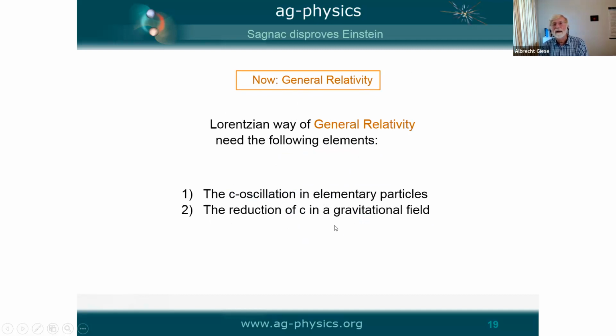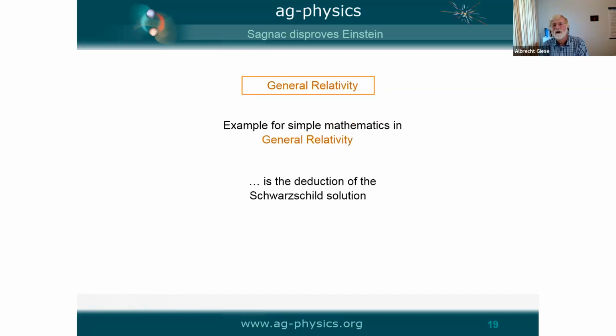He wrote a paper in the year 1911, where he took this phenomenon to draw conclusions out of it. But he made an error in his calculation, and so he didn't continue. He should have continued. Then he would have, I think, ended at the same thing as I'm showing it here to you. So now with general relativity we have a much simpler mathematics. We do not need curved spacetime. And I will show you this with an example.